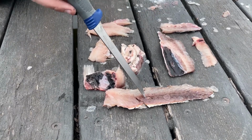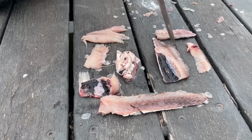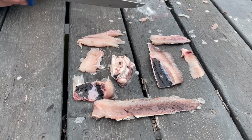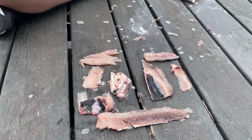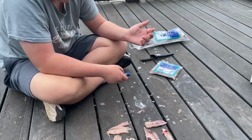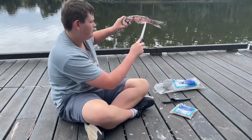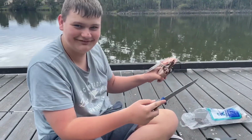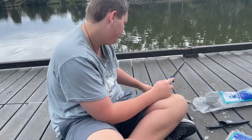This is the big fillet off one side. This is another big fillet. This is one piece, but I cut it into three pieces. And then a couple of other little pieces that I got off and stuff that can still be used perfectly fine. But that's what I got off this one. As you can see the spine going down there. That's how you know that you got all the meat off, if you can see the spine.